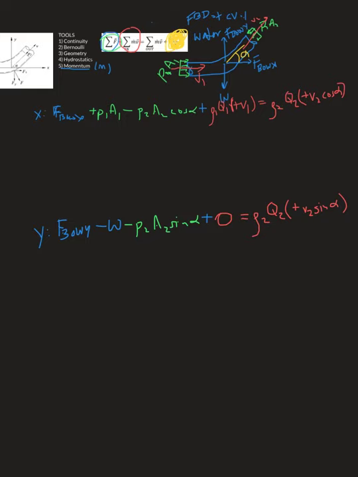Okay, P2, well, we can get the weight of the water. P2 is unknown, and that's something we're going to have to get at. That's going to keep us from solving either of these. The angle, we know the angle, so we're good there. We obviously know the value of 0. We know rho because it's water. We know Q because it's given.